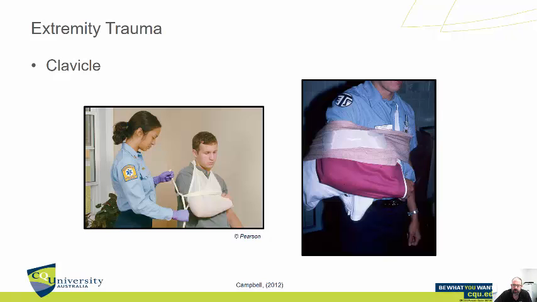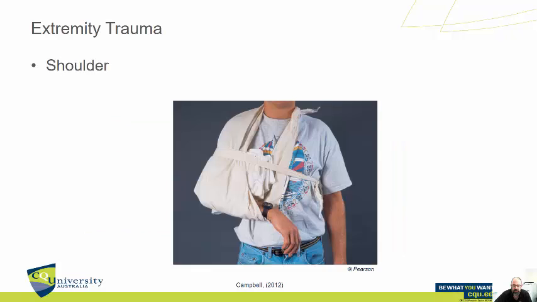It's important that the ribs and the chest are carefully examined if you have a clavicle fracture. If there was a force applied to the body strong enough to fracture the clavicle, then you can assume that the ribs and the chest were also involved as a result. So again, kinematics of trauma and the transfer of forces through the body. Just keep that in mind. It has to do with your mechanism of injury.